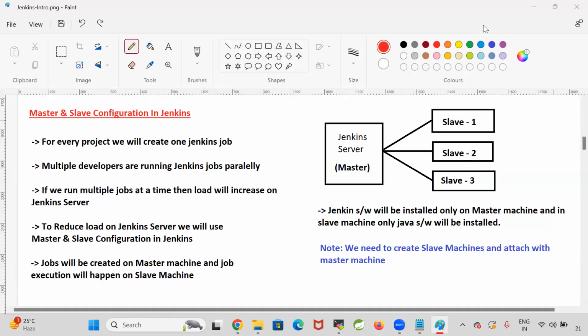So different users are also there, so they can perform that task, right? Correct. Instead of running all the jobs on one machine, I want to run the jobs on multiple machines so that job execution will be faster and the burden will be less on the machine. In this case, the microservices come into the picture. One service runs on one slave, and other services run on other slaves. Yes, you can do that. If you have 10 microservices, then 10 Jenkins jobs will be available. I don't want to run the 10 jobs on one machine. I will run the jobs on multiple machines.